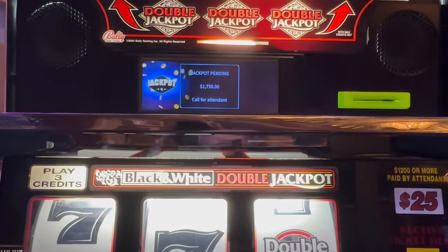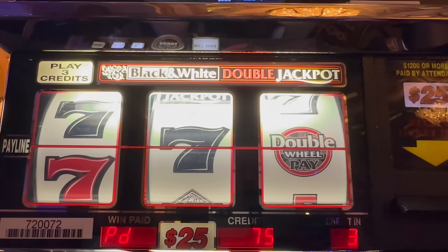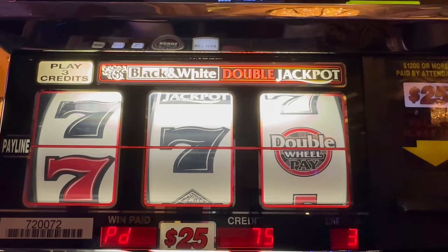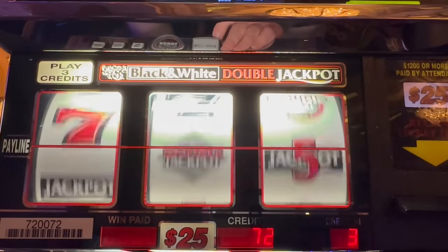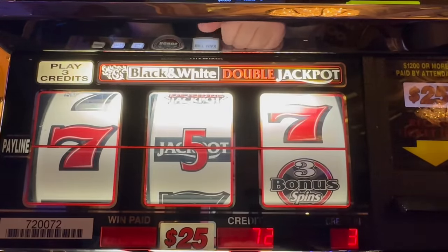I'll get this paid me back. All right, so learn something new about this machine. That means double bonus. So had it landed on that 3750 right next to the 875, I would have been awfully excited when I realized it was paying me double. I thought it meant two spins because there is a two spin bonus. Hopefully we can show you that one too, but hey, not a bad first spin, right? Right there, that gives you three bonus spins.